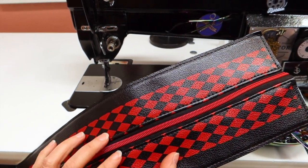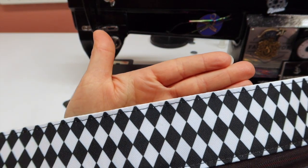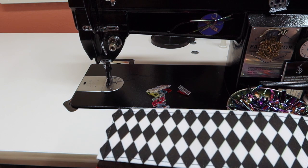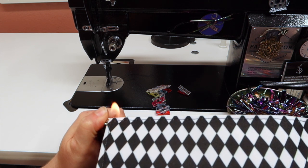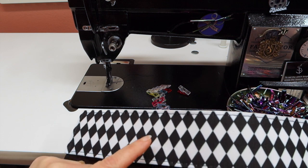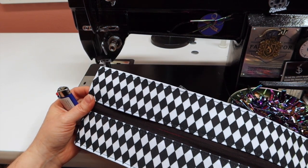One thing I wanted to note to you guys, this is the first time that I've worked with Kim and Alex's waterproof canvas. I did notice in a few places it's just kind of not shredding, but what is it doing? What's the word I'm looking for? I don't know, but the waterproof canvas that I've been getting from Hobby Lobby has been doing the same thing. It just barely does it. But just to make sure that it's not going anywhere, I have been taking a lighter and going around the edges, and that seals and melts it into place. So I would recommend doing that, especially on your zipper gusset, just to make sure that nothing's unraveling or anything like that. I don't know what it is. Hobby Lobby's waterproof canvas just started doing that too. It's so weird.